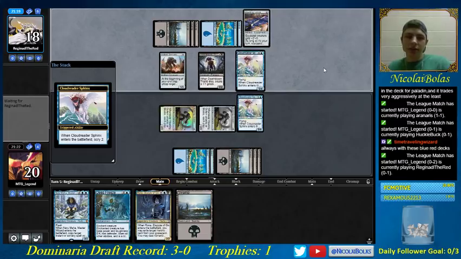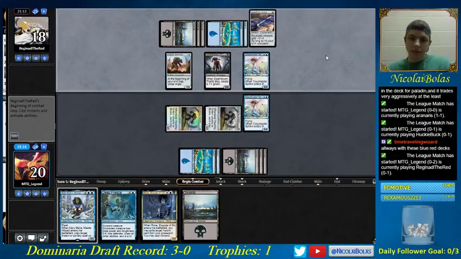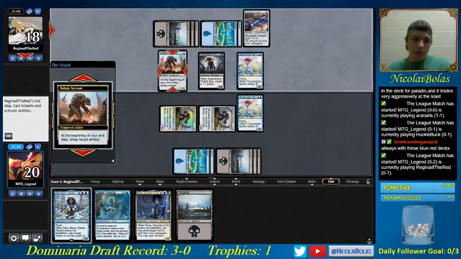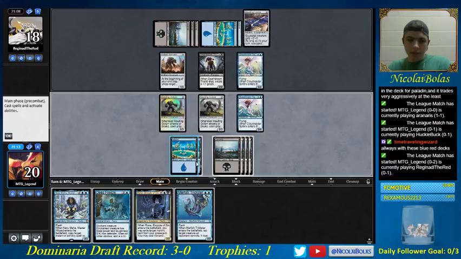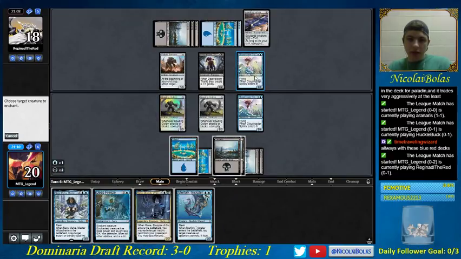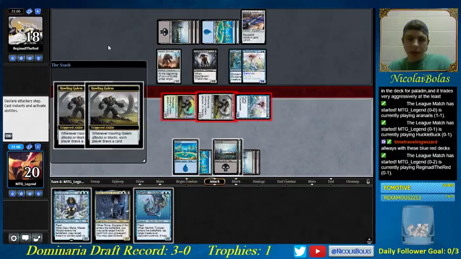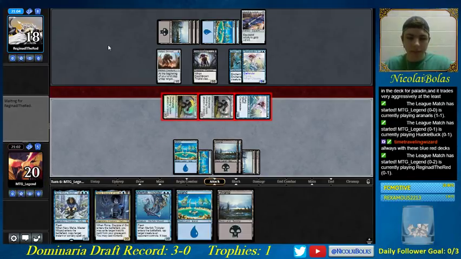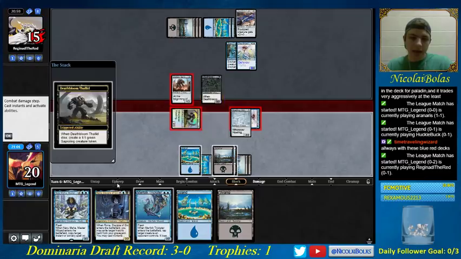His own Cloud Reader Sphinx. Aha. Unfortunate. Let's see what he does with this scry. Put 1 on the bottom, 1 on the top. Okay. Let's deep freeze the Sphinx. He does have Zahid, but I want to be able to attack him and get the cards flowing. Okay, he trades. But I can get 1 back with my Rona now.